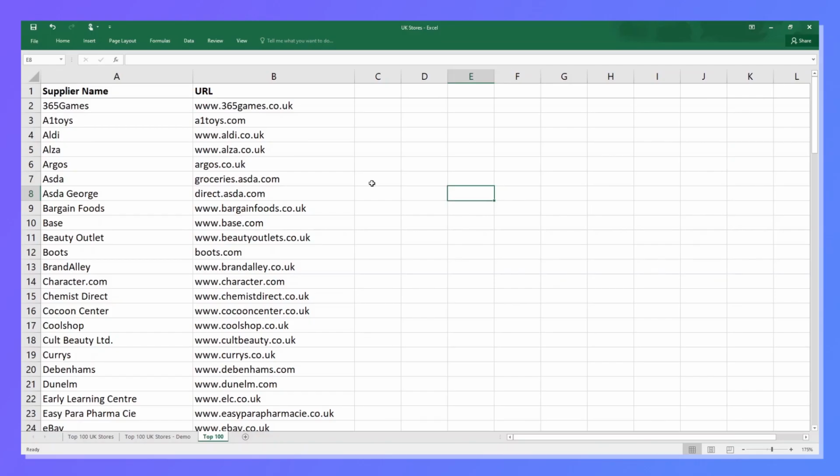Okay, so here we are. We've just loaded up the free top 100 list. Now, quite simply, on here it's got all the list of the suppliers and the URLs. So you can use this, maybe if you're starting out on Amazon, to find good suppliers which are going to help you. And these are ones that we're finding all the top deals from. So that's going to help you drive your business.